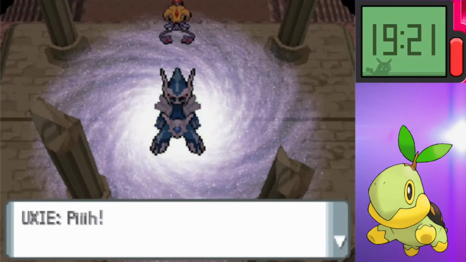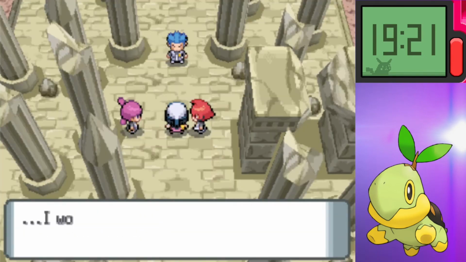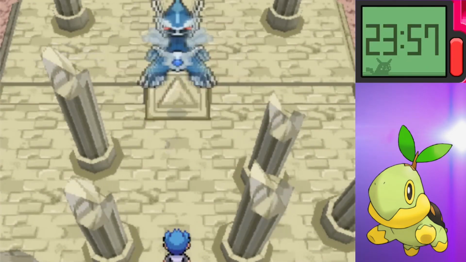The Lake Guardians come and stop Dialga from messing with time. That makes Cyrus angry. Cyrus wants to battle us now. Cyrus wrecks us. And we have to do this all over again.